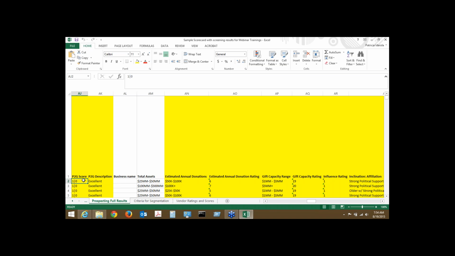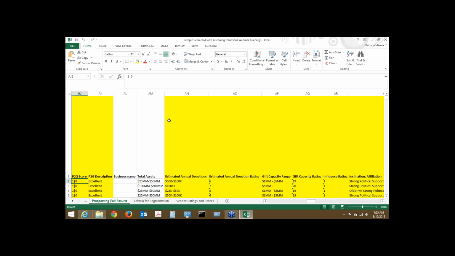The wealth screening company would tell you just focus on the propensity to give score and nothing else, and you're golden. You don't have to do anything else with the file. I think it's a little more complex than that. It's a good thing to look at, but it's also important to look at other things in the file. So your 10 through 15 is in the excellent description category, and those are looked at for major gifts. Your 20 through 25 is considered above average, and those are looked at for annual giving upgrades as well as planned giving. And so those are the two areas to focus on the most, your excellent group and your above average group.